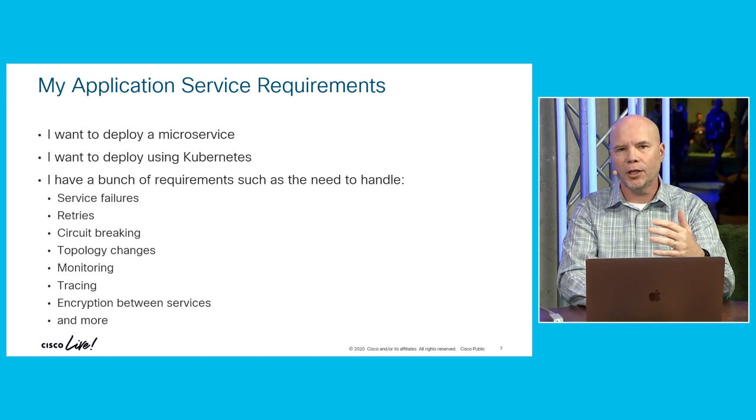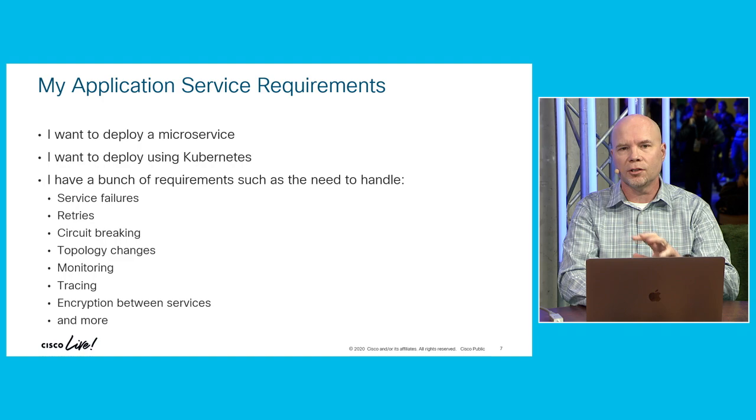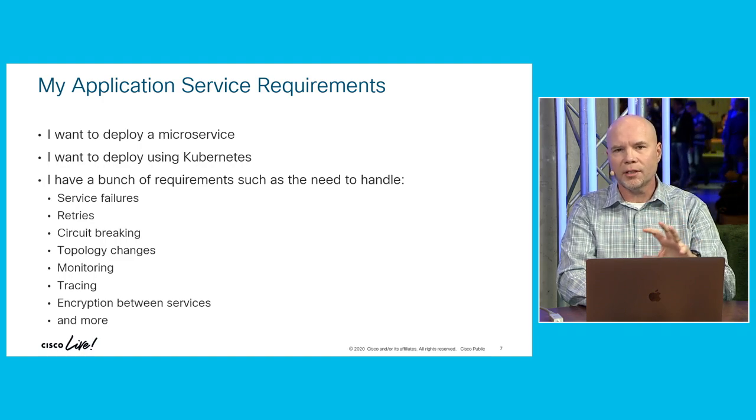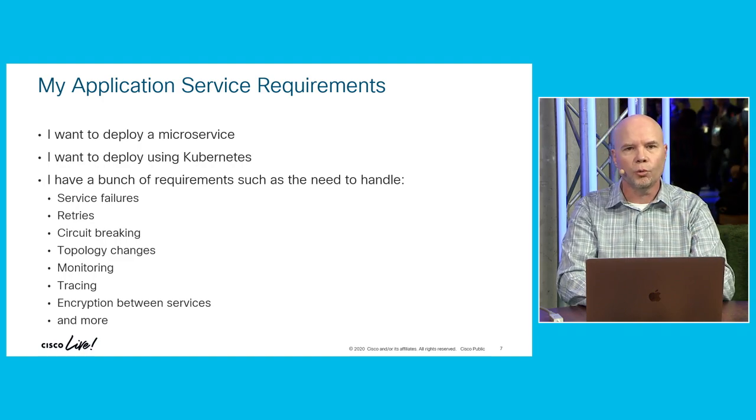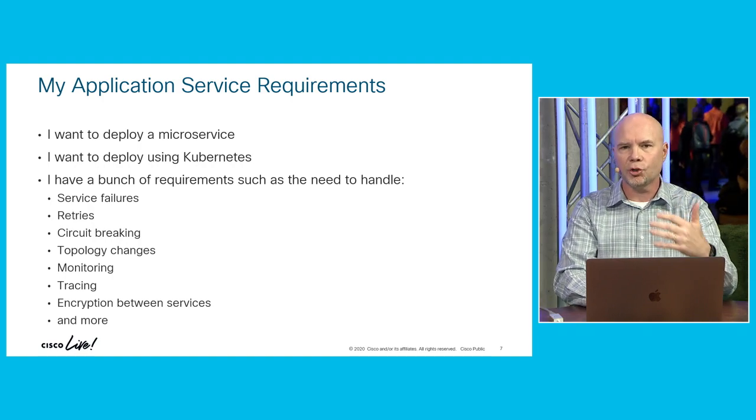I need to be able to deal with service failures. I need to be able to deal with retries, but I need to intelligently deal with retries in such a way that after a certain time I kind of give up so I don't create a retry storm. And there's many other things that we'll talk through, circuit breaking and tracing and so forth.